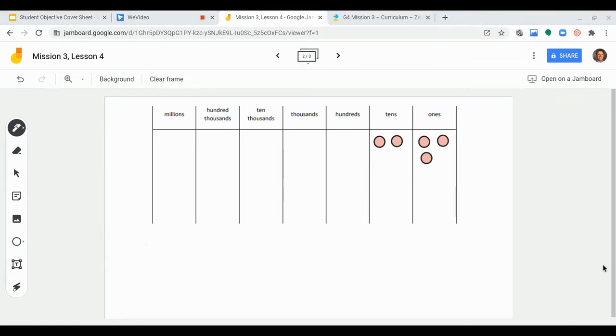Now let's talk about what happens if we multiply times 100. And we're still starting off with, what number are we starting off with again? Same number, 2 10s, 3 1s. We're starting off with 23, and we want to multiply it by 100. So let's take a look. What happens there? Well, let's think.